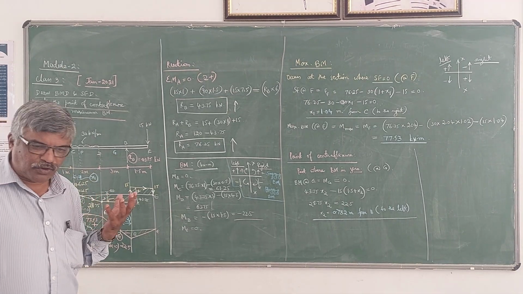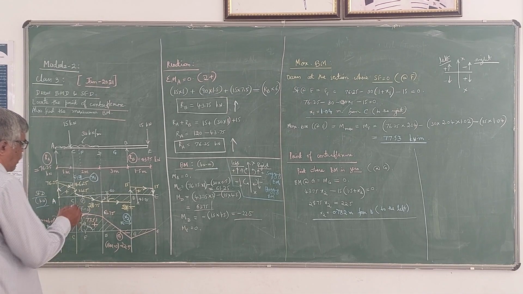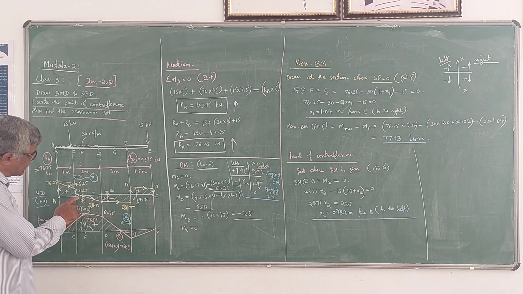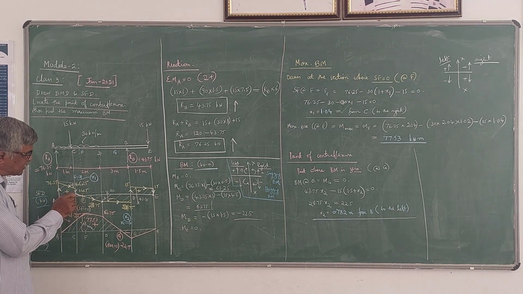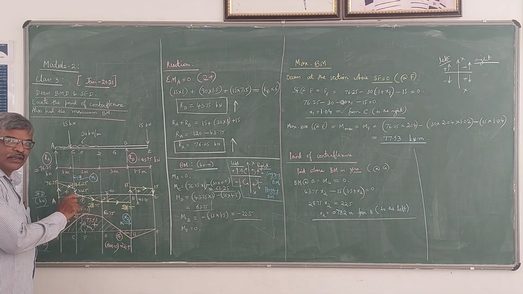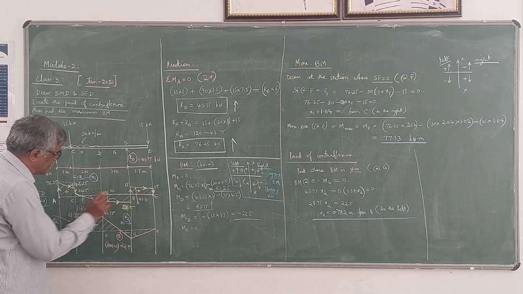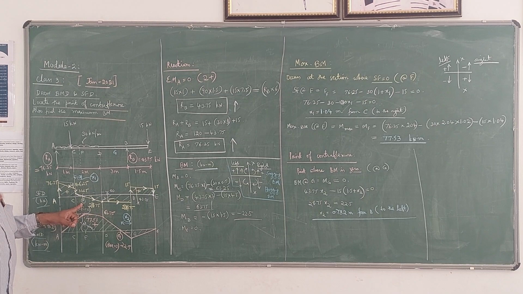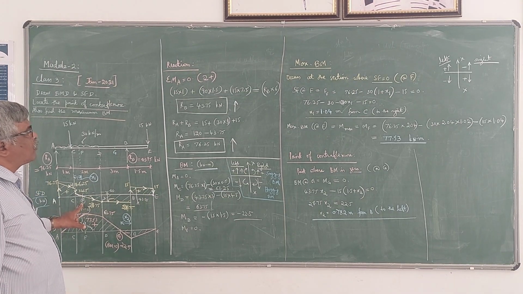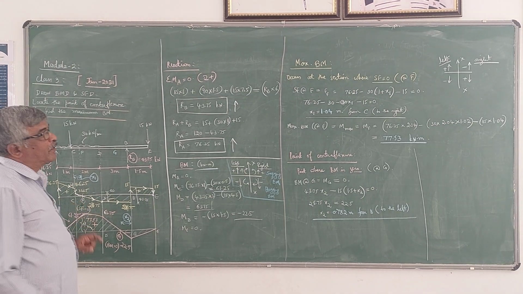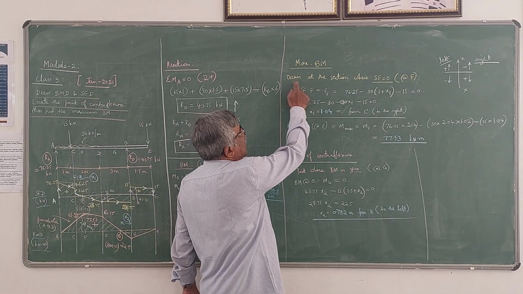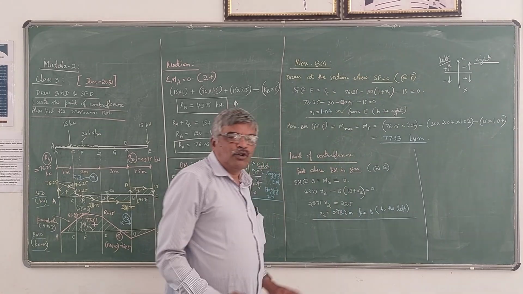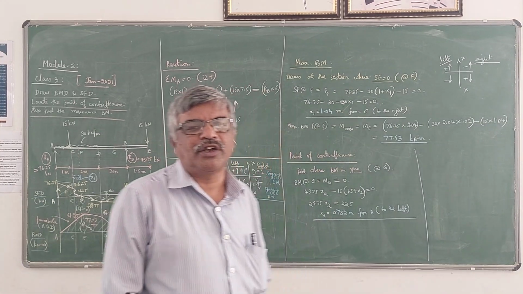If you observe the shear force diagram, you can see that at one point F, shear force is 0. That means the point where the shear force diagram line cuts the axis. I have taken it as F1. So this is the point of zero shear force, and I told you that at the point of zero shear force, you can have maximum bending moment. Now let us find the maximum bending moment, which occurs at the section where shear force is 0, that is at the point F here. First we have to locate that point where the shear force is 0.